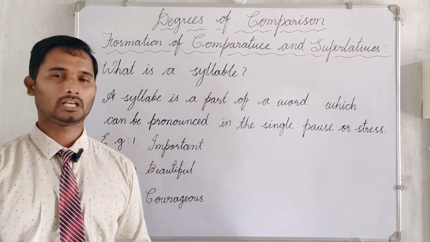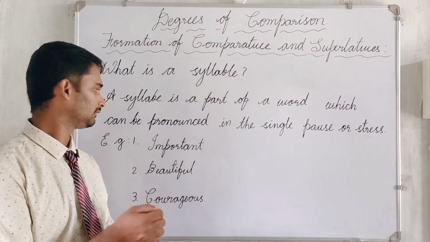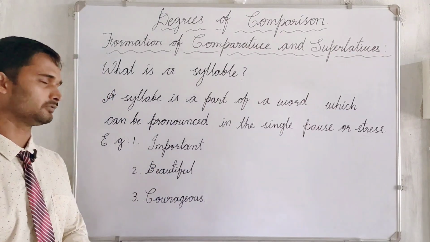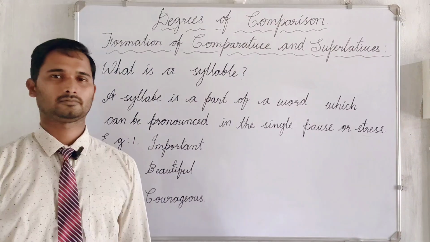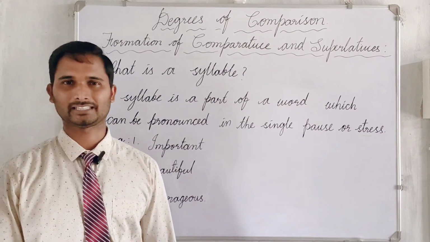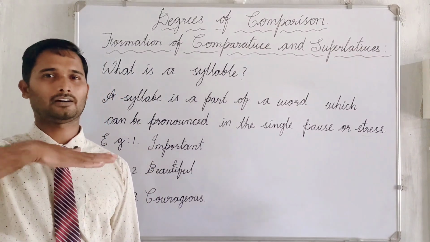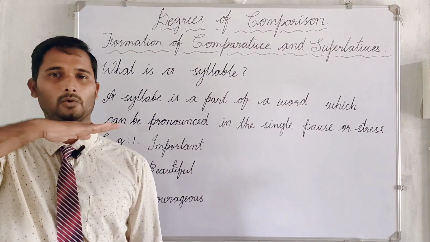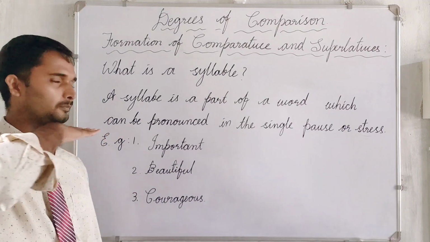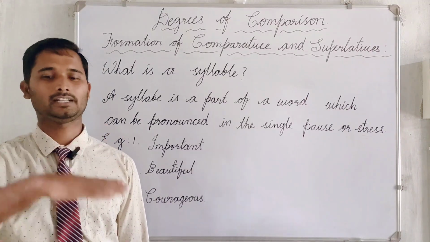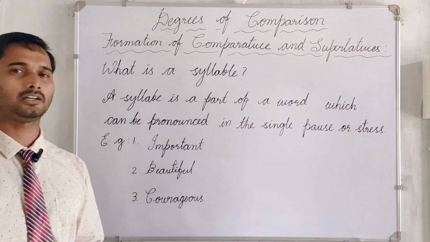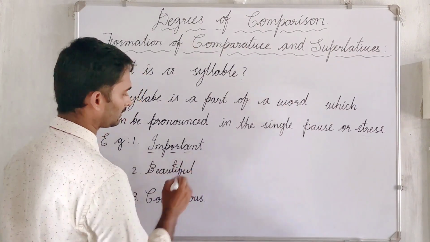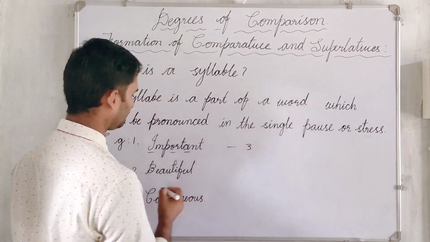We have two options. We can use claps. Important. We identify the vowel sounds and clap. We have one more trick to identify the syllables in a word. That is, put our hand below our jaw, pronounce the word and count the sounds of the vowels. Important. It has three syllables because my jaw touched my hand three times.